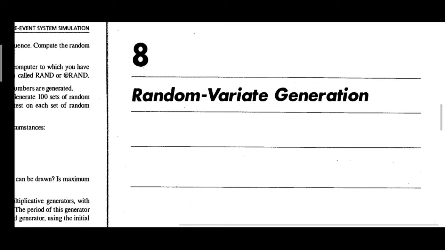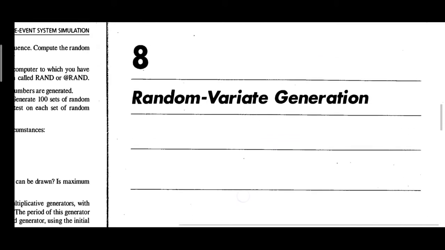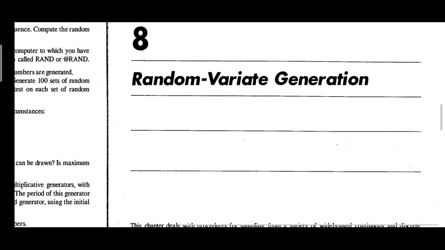Let's move on to the next chapter, chapter number 8, random variate generation. This is a part of the same module, module 3, that is random number generation and random variate generation. So the first half of module 3 is completed. Here a very small number of topics are left only. We have considered types of tests, almost three types of tests we have discussed: Kolmogorov-Smirnov test, then chi-square test, as well as autocorrelation test and examples.